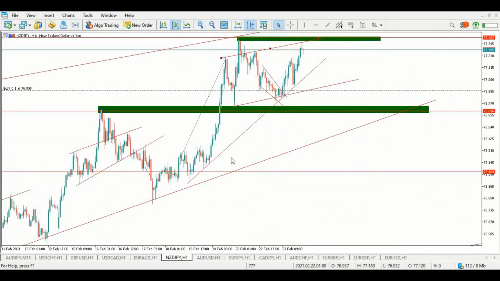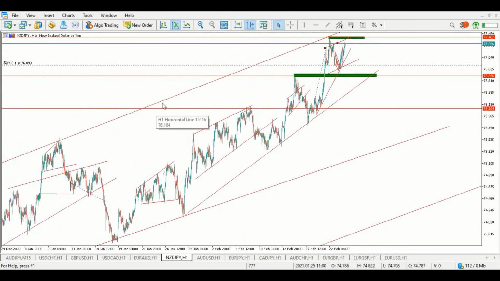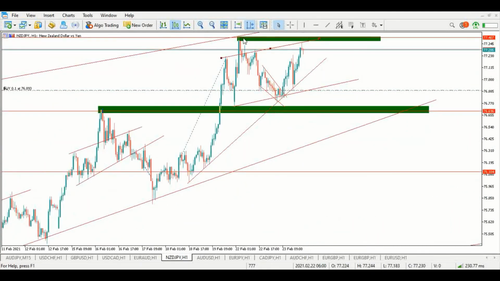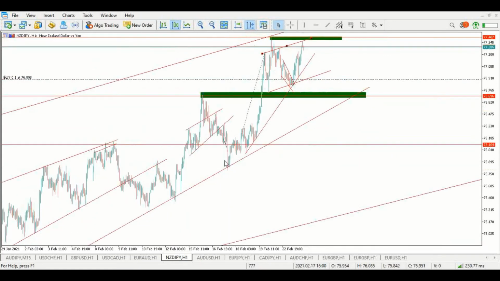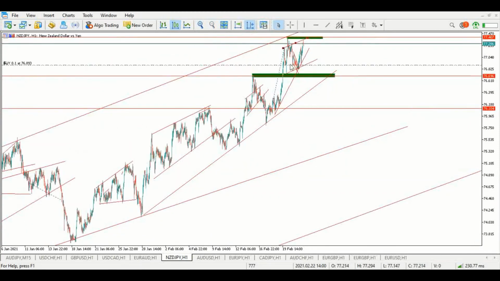Okay, so I know we are at highs in terms of the diagonal resistance. We reached the resistance, and the same pattern is forming. From the retest of this trend line, price started increasing in gradient, and with that being the case, we have this trend line right here. When you compare the gradient, you can see the market is getting weaker.